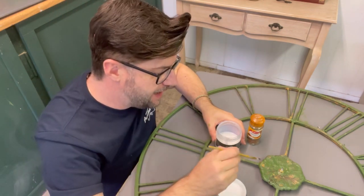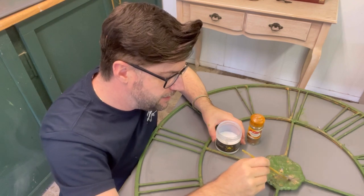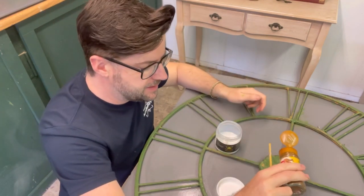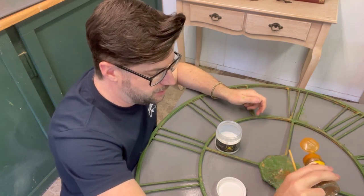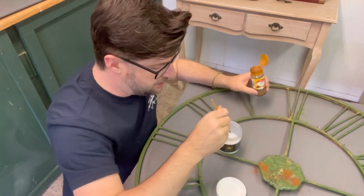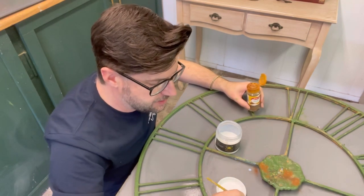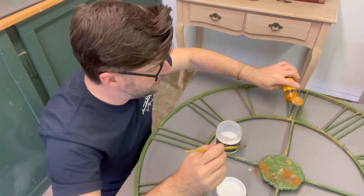And we're just going to add little pockets of, I'm tapping it in, here and there. No rhyme or reason in there. And I'm going to take the cinnamon and we're just going to sprinkle, it's going to smell gorgeous. This will add that real rusty tone over the top. So I'm going to pick out some areas that I think might have got a little bit more rusty than other areas, little connections, little nodules here and there. And sprinkle away.